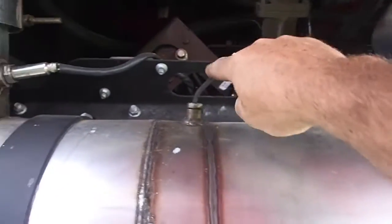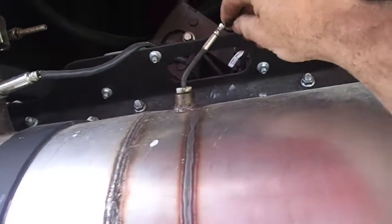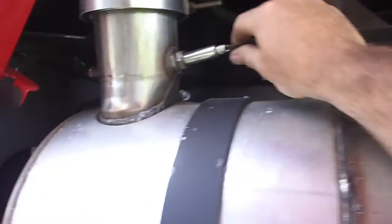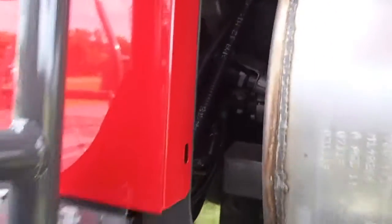This is where they inject the DEF. Diesel exhaust fluid? No, that is a thermal coupling. Sorry, I was wrong. The diesel exhaust fluid comes in here someplace, maybe. I don't know. Oh, right there. There's where your diesel exhaust fluid goes in. I can't believe that. That's crazy. I opened it up and I was rather shocked to see that, but okay.